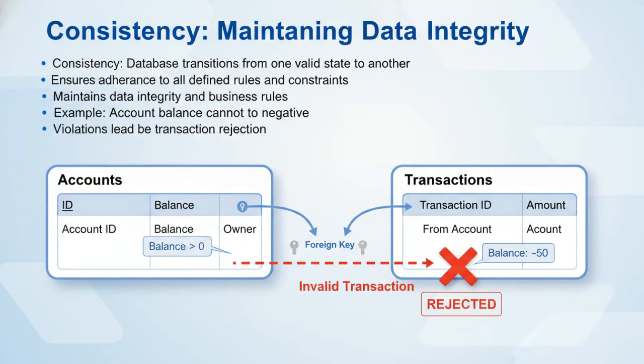If a transaction attempts to violate any of these rules, the database system will prevent it from committing. For instance, if a rule states that a product's price must always be positive, any transaction attempting to set a price of 0 or a negative value will be rejected. Consistency guarantees that the data always remains in a correct and meaningful state, never allowing the database to enter a corrupted or illegal configuration. It's the gatekeeper of your database's logical correctness.